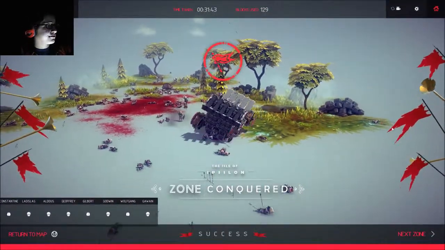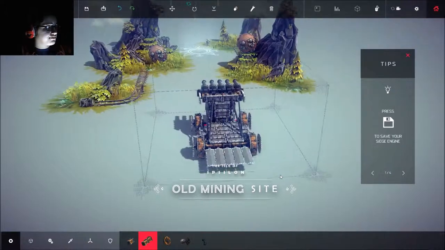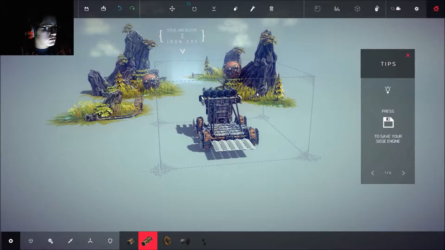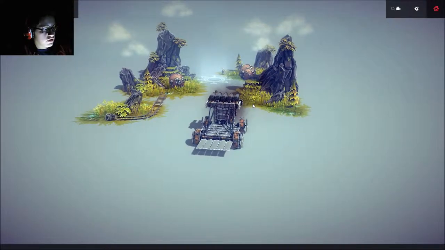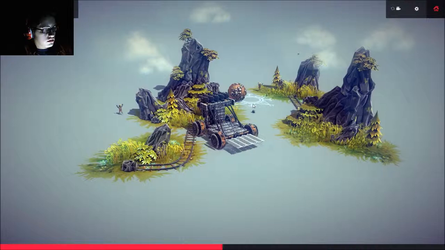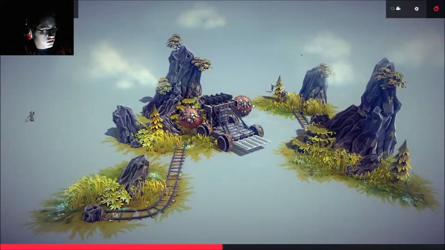But we won. What can I say? I'm pretty fantastic. I want to try using this. I'm pretty sure I can, because I've done it before. But I want to come back and do something else.